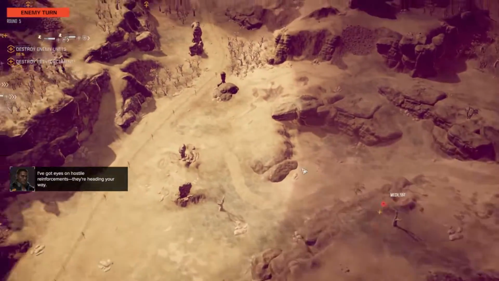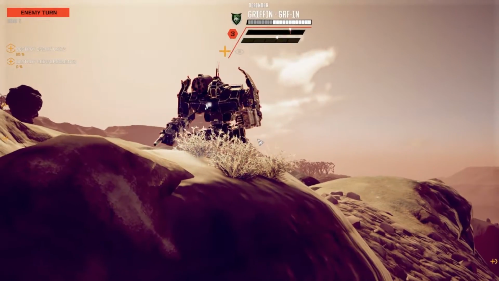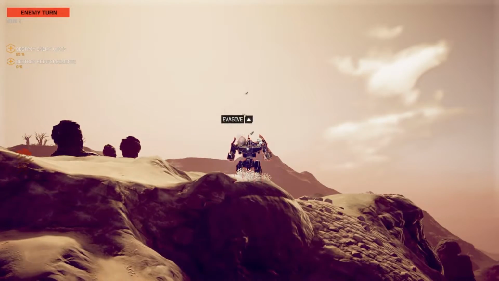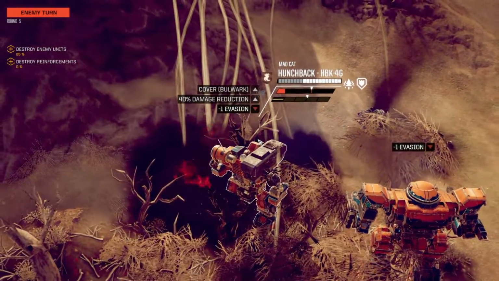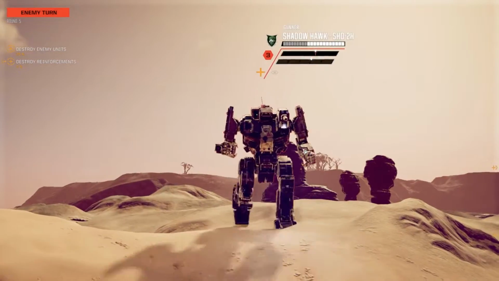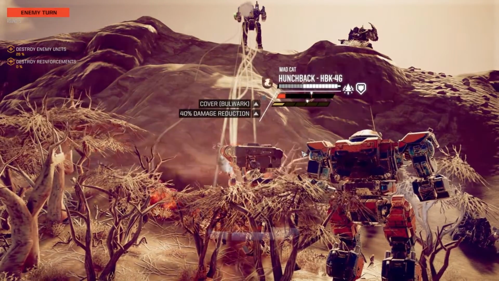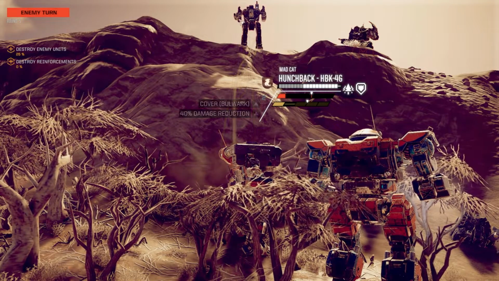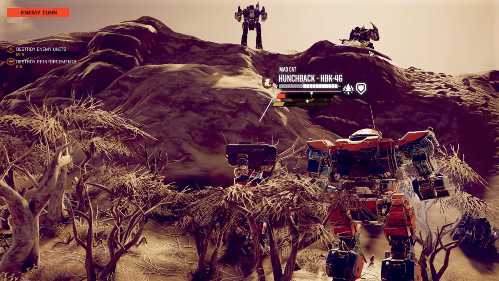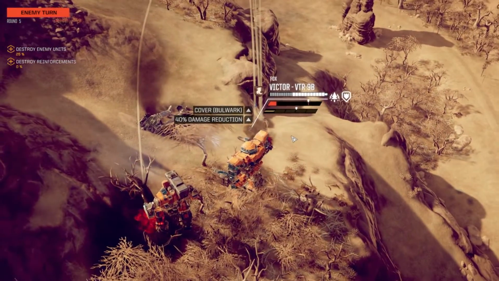I've got eyes on hostile. Okay, so here comes the next wave of mechs. Here's one of our really tankish mechs, the Griffin. Always a pain. It is a Shadowhawk. Okay, they've got the high ground, but they don't have cover. Showing minor damage.